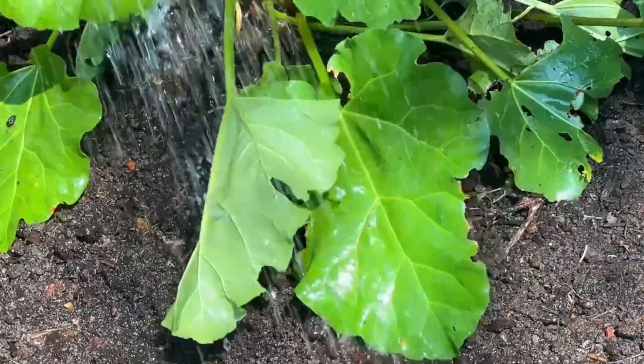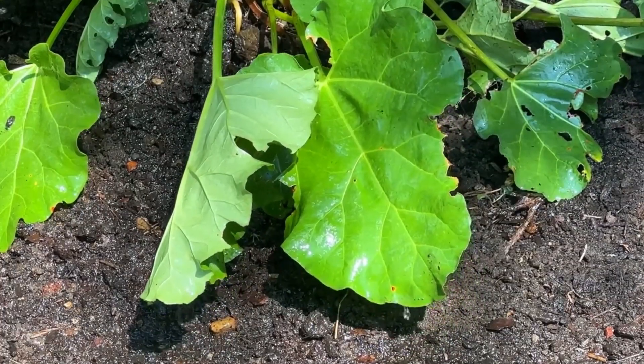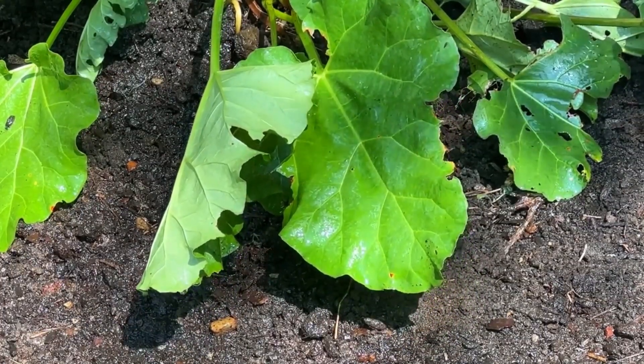A lot of gardeners neglect windy days. Wind usually takes more moisture out of plants than usual, so more watering is needed. Very often gardeners also overcrowd their plants. Every beginner gardener tends to ignore the spacing requirements because they don't want to see bare soil between young plants. So they plant too closely, and then the plants grow and overcrowd each other. What happens? Leaves cannot turn towards the sun because they are on top of each other, and the evaporation is not happening well.